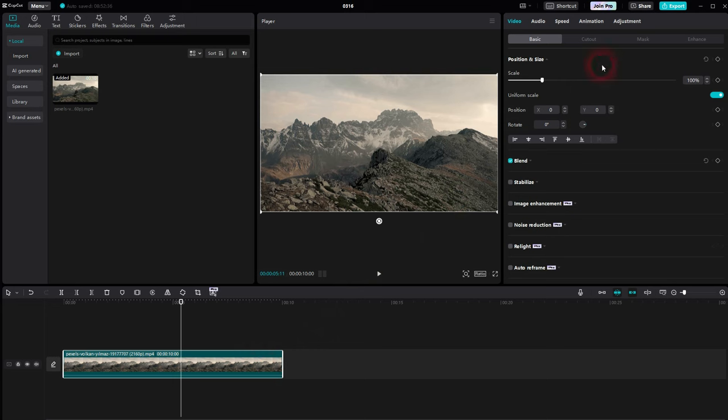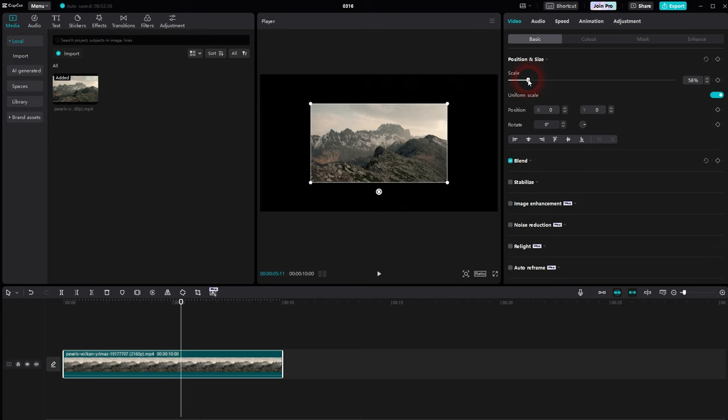So CapCut automatically detects what is being highlighted in the timeline. And then it gives you certain options depending on what element that is. In our case, a video clip. For audio, you have different elements. For text, you have different elements. But let us for now stick to video editing. Under video basic, we have a couple of options that are easily explainable and very intuitive. For example, the scaling.